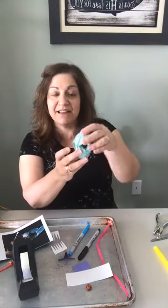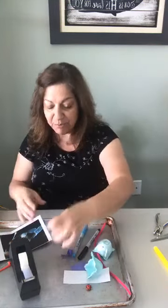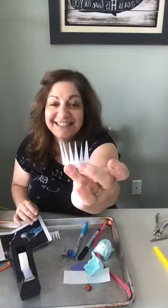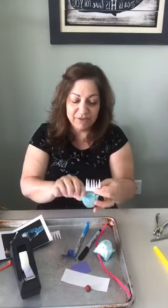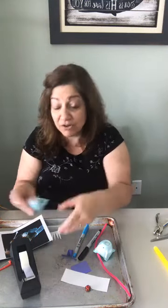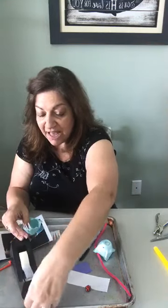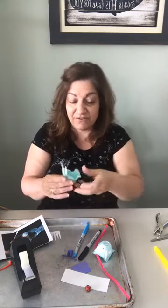And so what I'm gonna do before I put his mouth together, I wanna give him some teeth. And so I have just some regular paper that I cut teeth out of for the top and the bottom. You could use cardstock, you can use paper, you can use whatever you have. Again, this is so we can do activities without having to go to the store, using what we have around the house. And maybe this might help us use up some of those stashes of things.